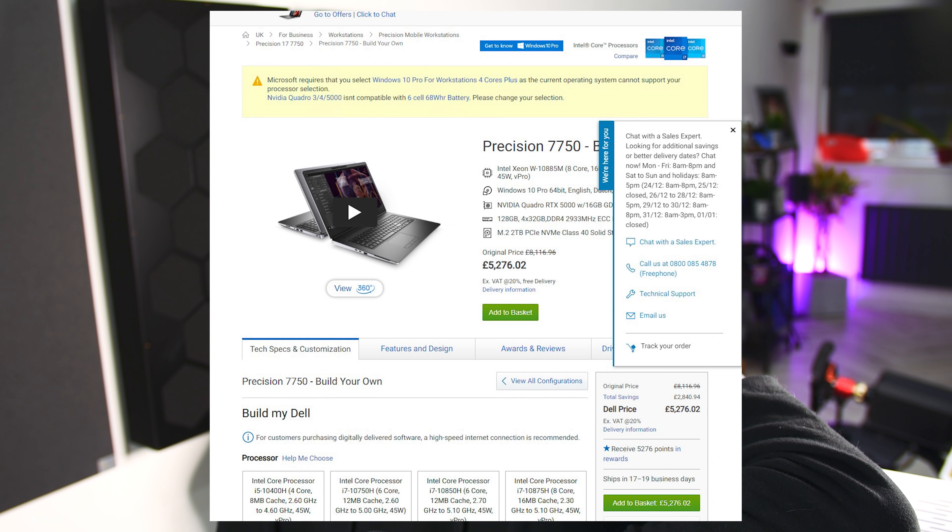That price on Dell's website that everyone stares at in awe — literally nobody pays anywhere near that price. That price is a load of nonsense. You can fart down the phone to the Dell sales rep and they'll still give you a discount. Nobody pays that price. I've already done several dedicated videos on this topic and talked about it in various Q&As, but I don't expect everyone to understand or agree, and I don't care. If you're buying a laptop for yourself, buy whatever you want.